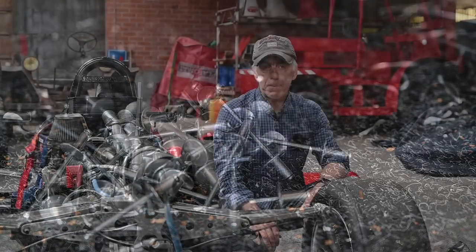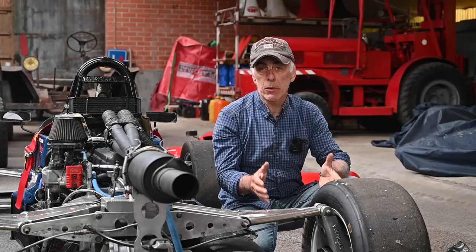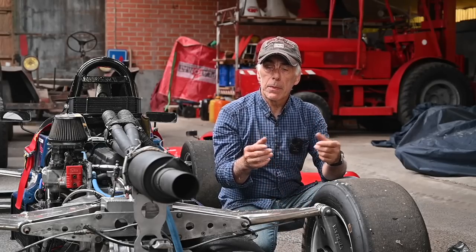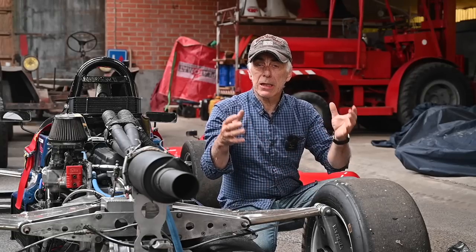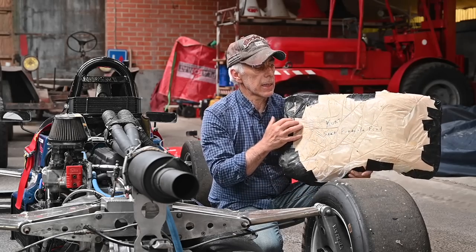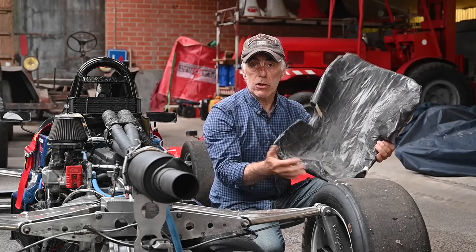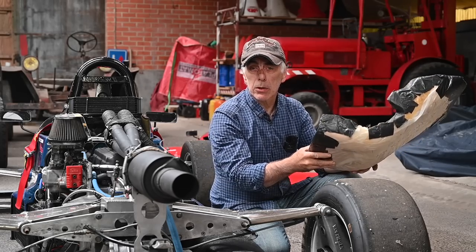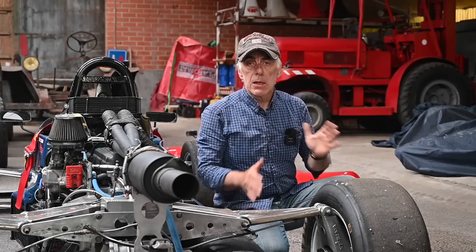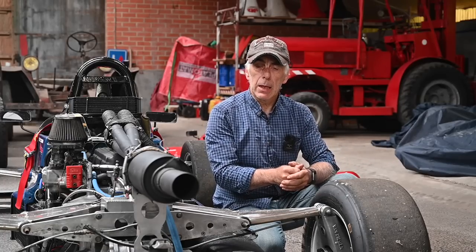To assemble everything I'm going to use blind rivets instead. Typically people make a polyester shell which is fairly large so different drivers can fit into the car. To adapt the seat to a specific driver, people put a bag in with expanding foam — the driver sits on the bag, the foam expands and shapes to their body. I have an old one here and you can see this is how the foam was created to fit that specific driver. I'm not going to do this — I'm going to create an aluminum seat that's just a fit for my size, measuring my chest and hips for a tight fit. I'm the sole driver so I don't need foam for that purpose.